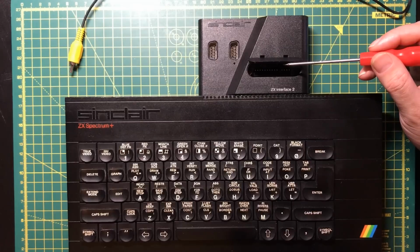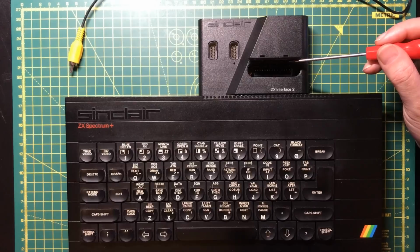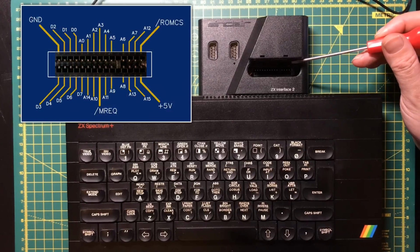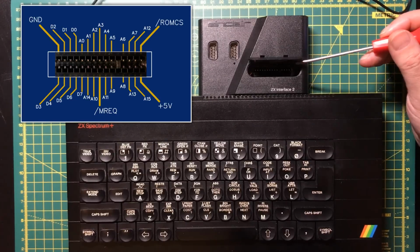Now I do know that in some consoles the cartridge port was very flexible, like on the SNES they managed to fit coprocessors and extra memory and all kinds of stuff like that onto the cartridges. But on the Spectrum this cartridge port is absolutely minimal. It's basically the pins that you need to interface a single 16 kilobyte ROM to the system. All the lines on this port are direct mappings to a subset of lines on the main expansion port, so this is actually a good place to start to try and gain an understanding of that expansion port.